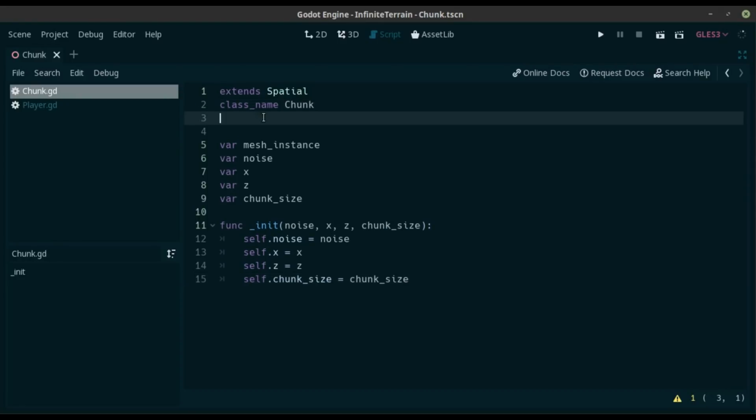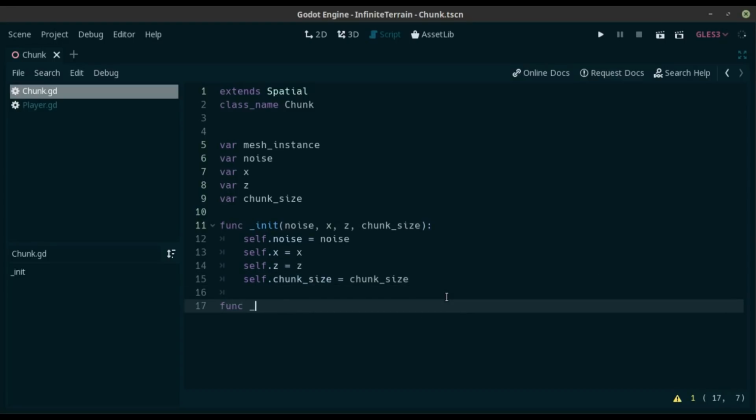Alright, so each time we create a chunk, we need to pass these parameters to the constructor. The noise map will be an open simplex noise that Godot provides us. The X and Z value is where on the noise map that this chunk will retrieve its data, and chunk size is just the size of the chunk.